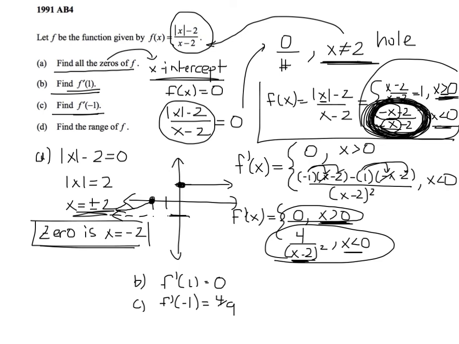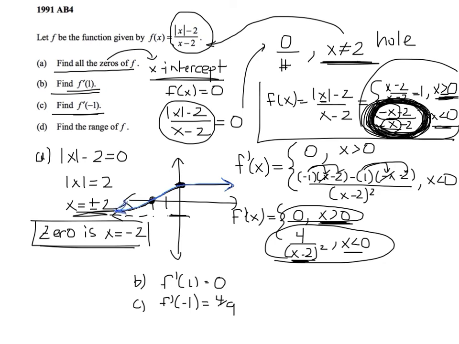Now, where does it go from here? Does it actually connect with that piece? Let's check it. Plug in 0. If you plug 0 on top, you're going to get 0 minus 2 is -2. Plug 0 on bottom, you get a -2. And -2 divided by -2 is 1. So yeah, it's going to connect right into that piece. So it looks like this in blue. This is that piecewise graph.